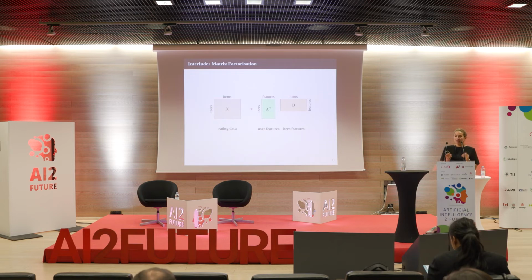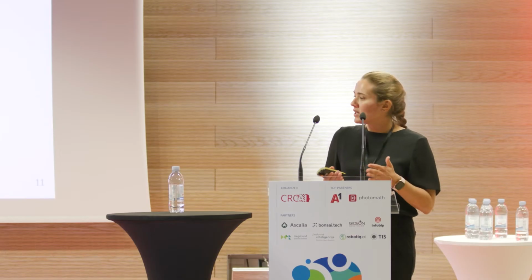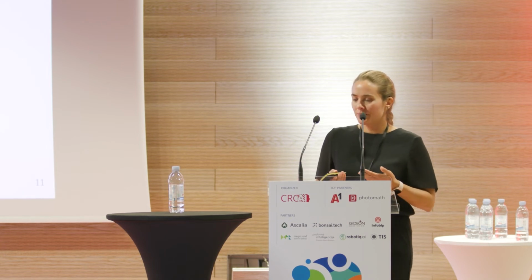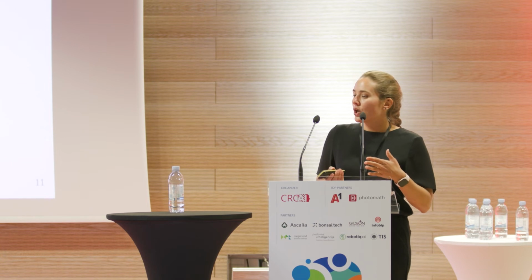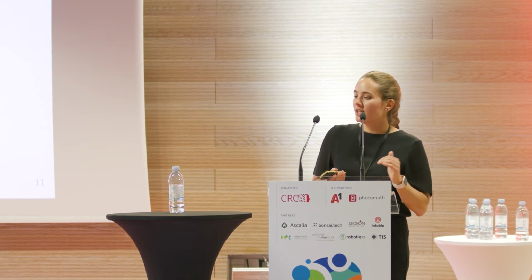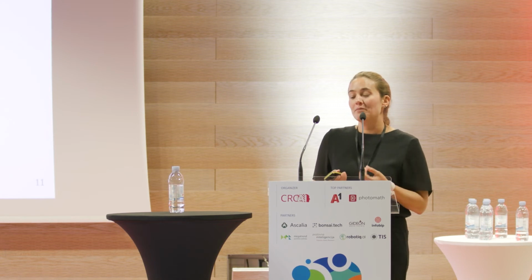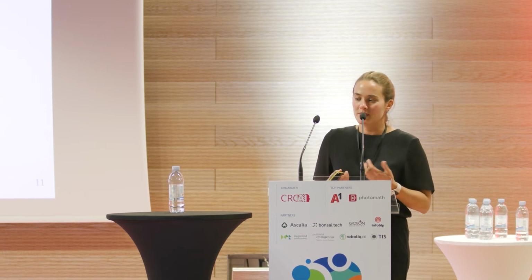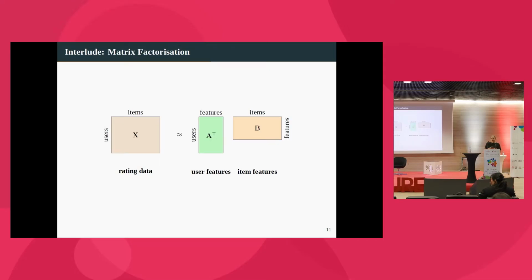then what we do is we decompose this matrix or factorize it into 2 matrices, one for users and one for items. So then the columns of the first matrix and the rows of the second matrix essentially represent some kind of features that are specific to users or to items. So then if we want to find out whether a user would like a particular item, we train our model, and then we multiply the corresponding row of the first matrix with the corresponding column of the second matrix, and we get our score. So now you can see here that we have essentially 2-dimensional data. We have users and items, and we decompose it into 2 matrices, one for users, one for items.